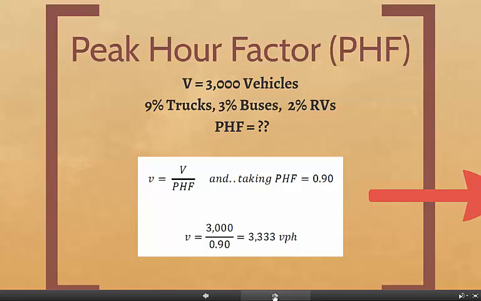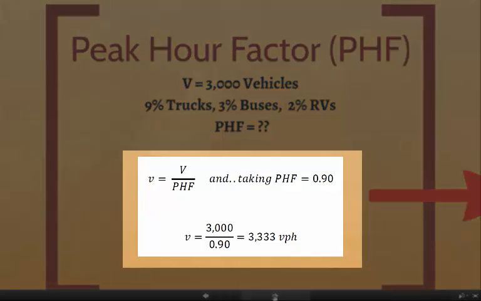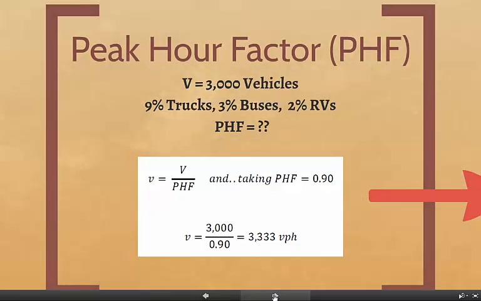Recall that we were given a freeway segment to consider with a northbound demand volume of 3,000 vehicles in the study hour. We were not given a peak hour factor, but we might assume peak hour factor equal to 0.9, which, as we know from prior study, represents a modest amount of flow variability within the study hour. Recall that we divide the hourly volume, capital V, by the peak hour factor to solve for the peak flow rate, lowercase v. 3,000 divided by 0.9 gives us 3,333 vehicles per hour as our flow rate.